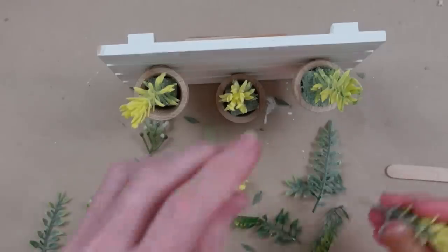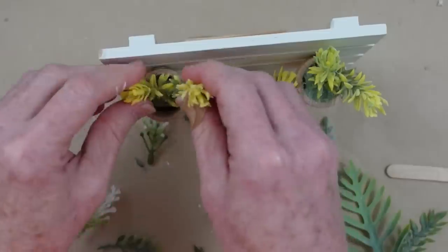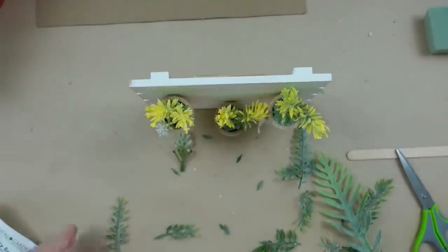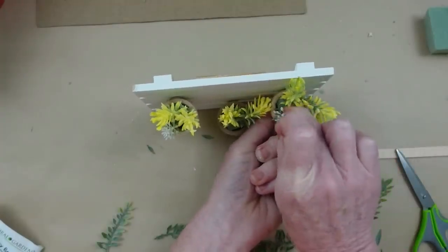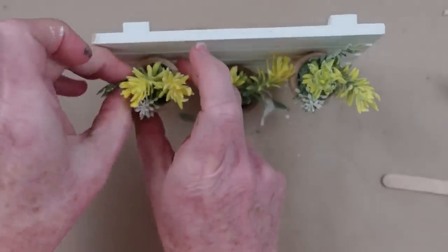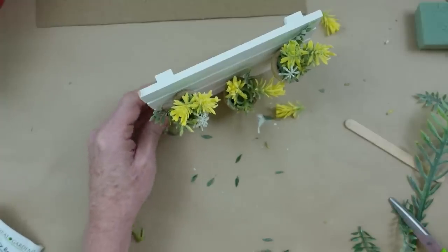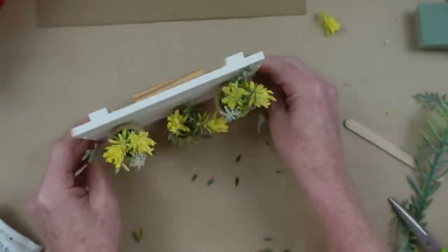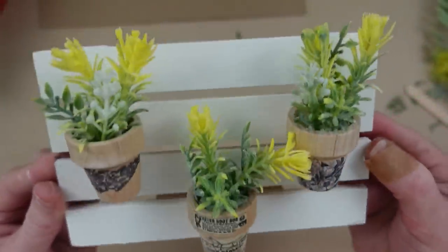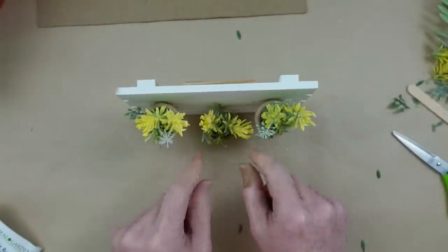I want to try to have basically the same look in every pot, but you don't have to — you can mix it up, use different flowers, greenery, or tiny succulents. If you collect all your scraps from your florals in a little box you can use just a bunch of bits and pieces — they're tiny and miniature. I love that they look like little wildflowers growing in there — just a simple, pretty, rustic cottagey look. Those little rub-ons really made those pots look perfect.